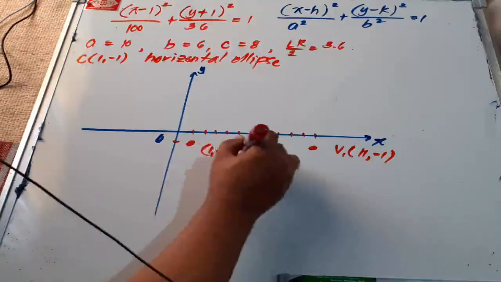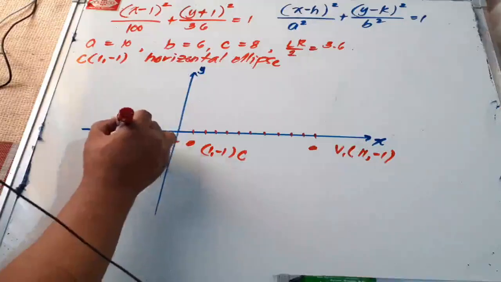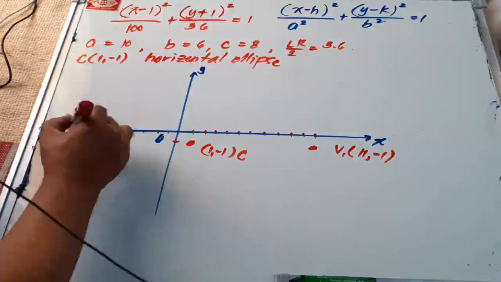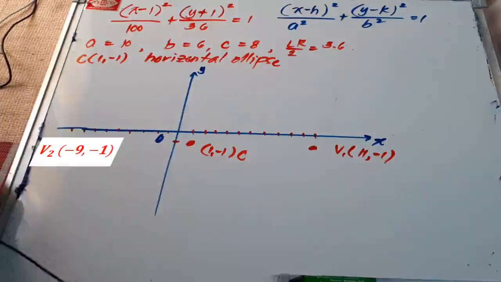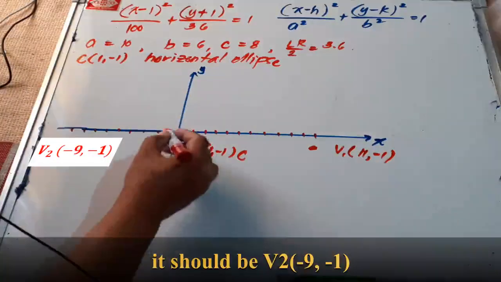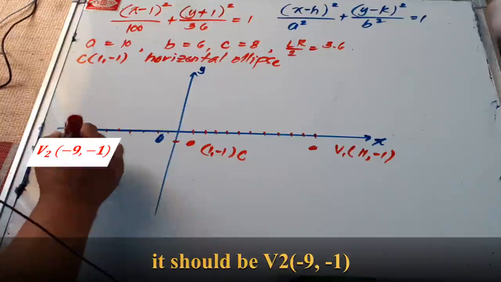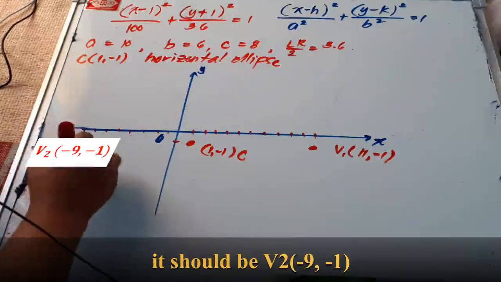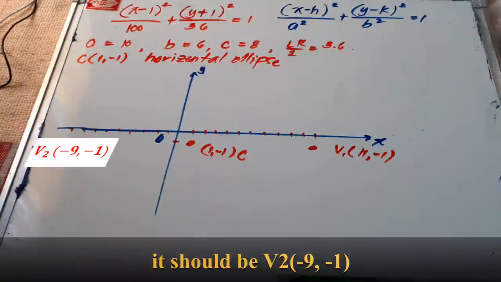This is the center. So, 1, 2, 3, 4, 5, 6, 7, 8, 9, 10. So, that will be ang kanyang horizontal distance starting from the origin will be 1, 2, 3, 4, 5, 6, 7, 8, 9. So, we have 9, negative 1. Okay? Or that will be h minus a. Okay? H minus a, comma, k.